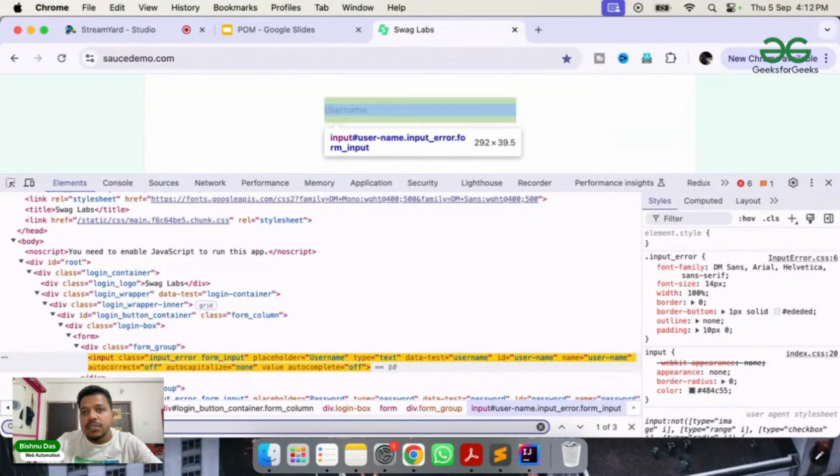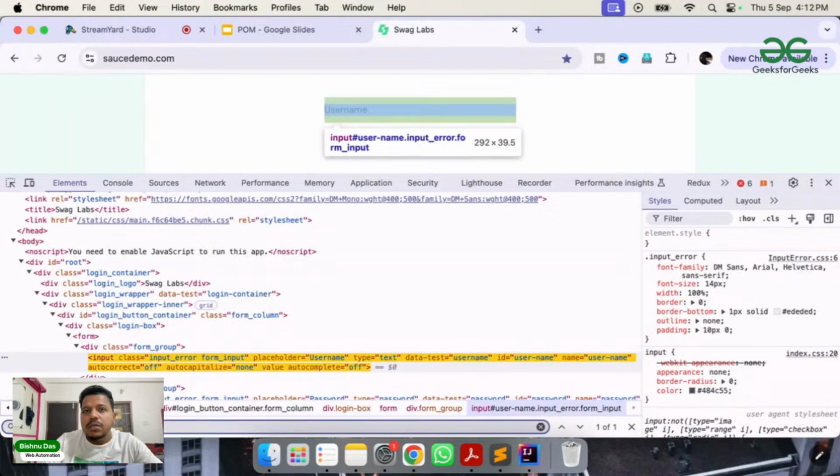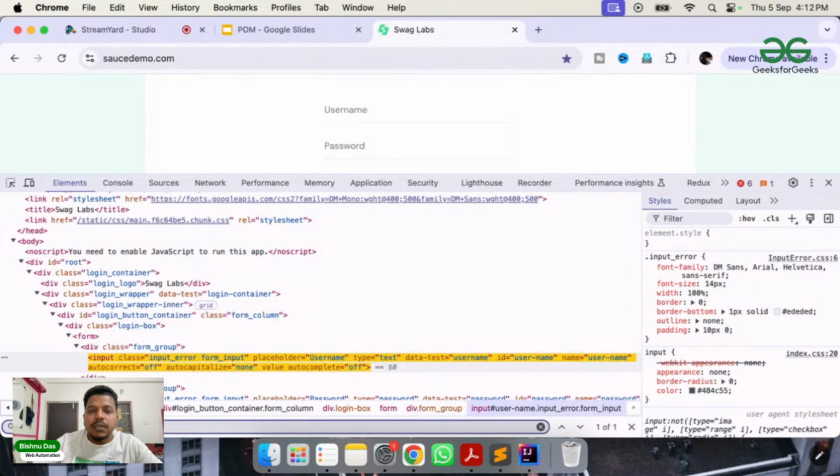At the rate is reflecting an attribute of that particular element, and then we have to specify its value, which should be in a single quote or a double quote, and then you put the value. See, this time as well we have one matching node, and it is identifying that particular element. Now we got this path. This path, we call it an XPath in Selenium. This path we provide to Selenium, and whenever the Selenium script runs, similarly we will get it for a password, and similarly for a login as well.